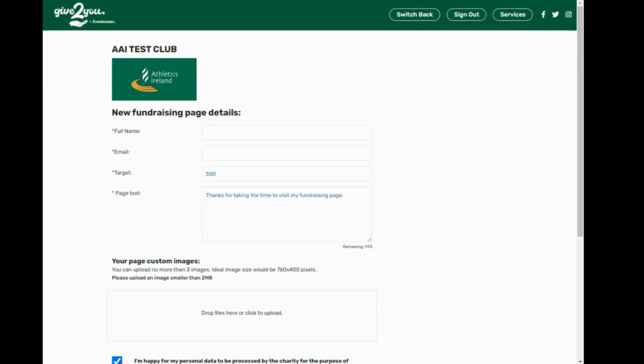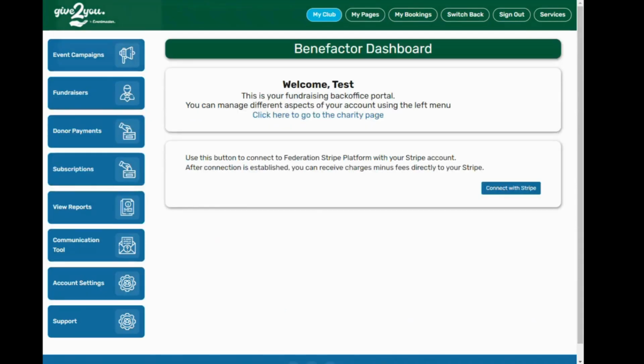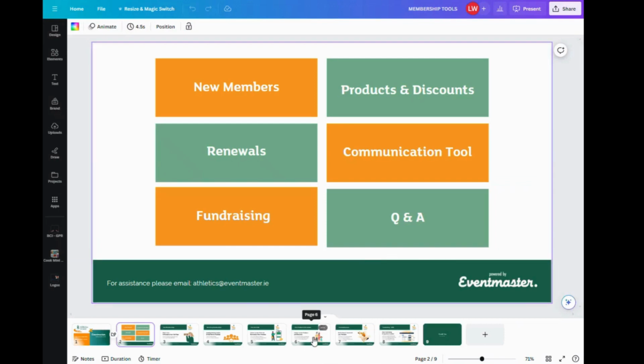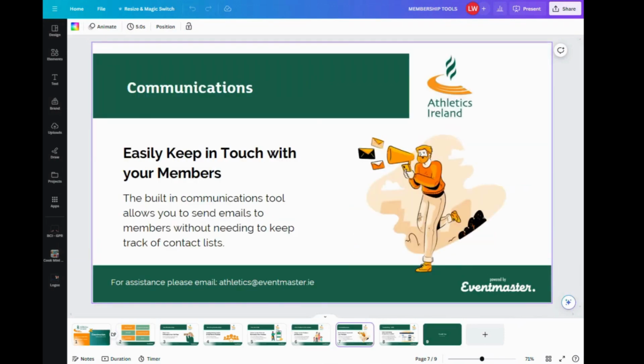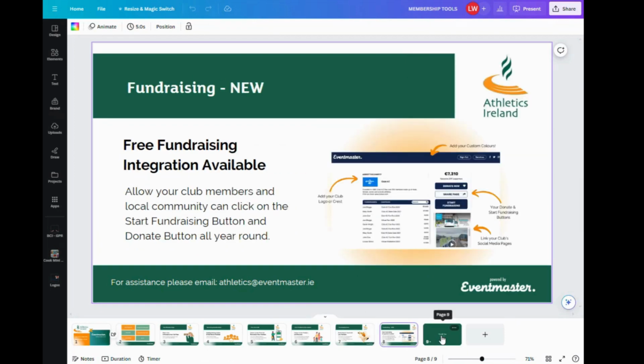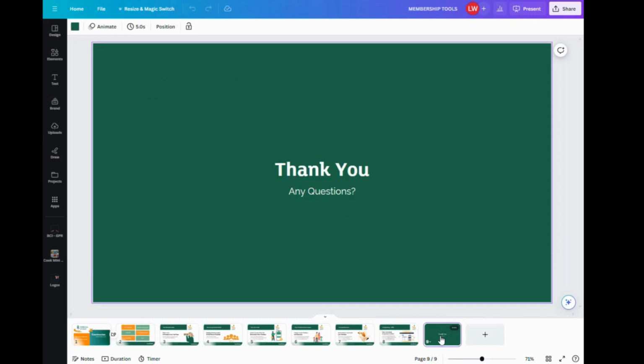Yeah, any questions on the fundraising or any of the other topics there? Don't think there's any coming through. If you want to set up a different call with any of the team, or if there's any specific questions you want to go through with your club specifically, obviously this is just our test club, but if there's any common queries you're getting or anything you'd like to run through, just let us know. I think we'll be doing more webinars in the future as well on different topics. So if there's a particular area that's of interest and that you think would be beneficial, let us know.